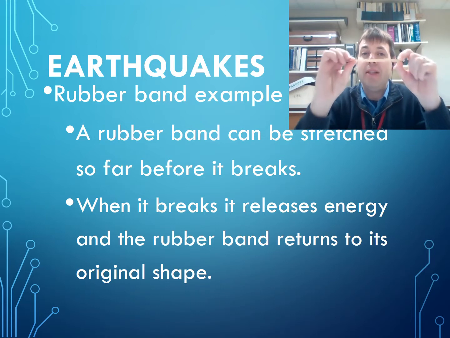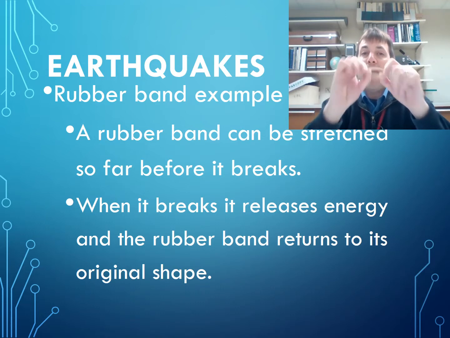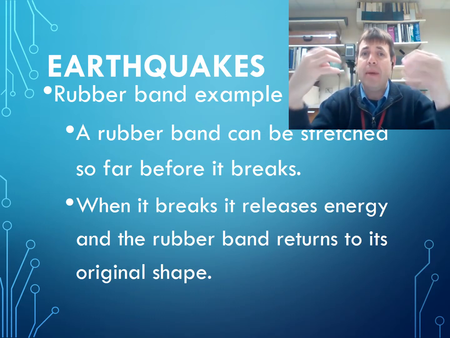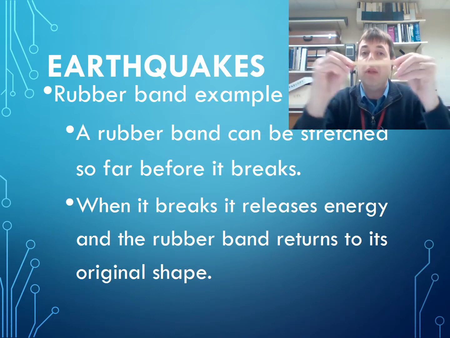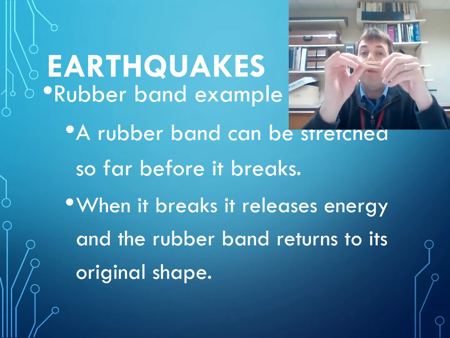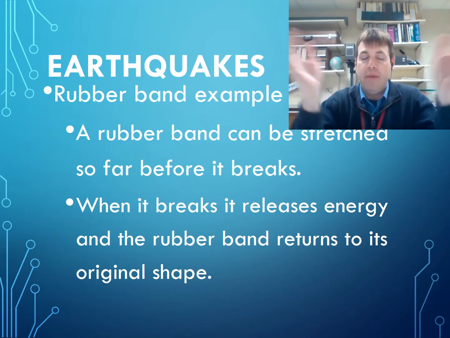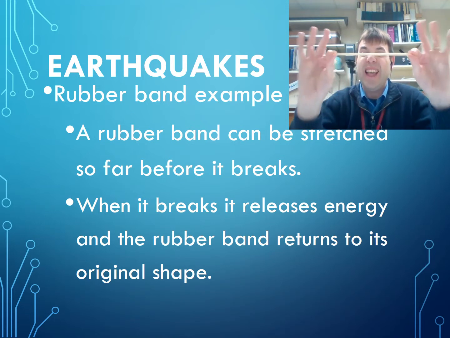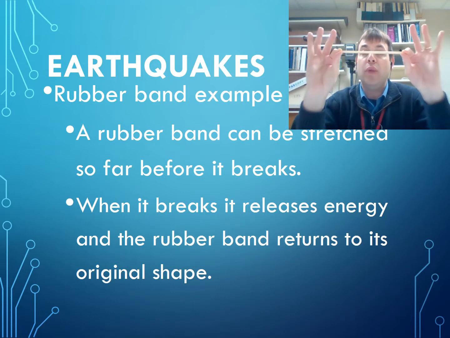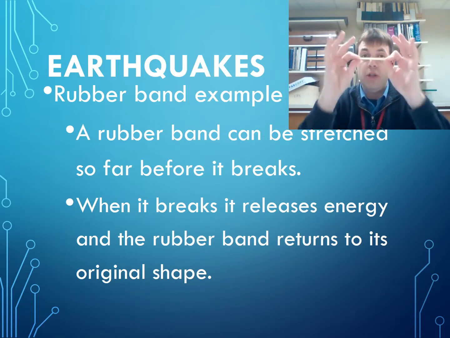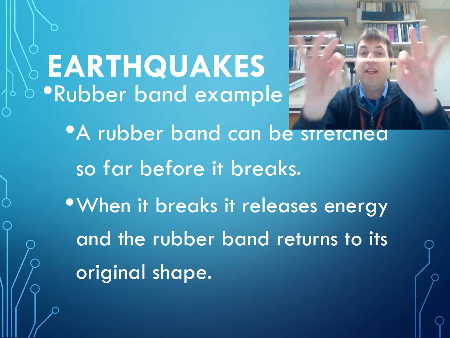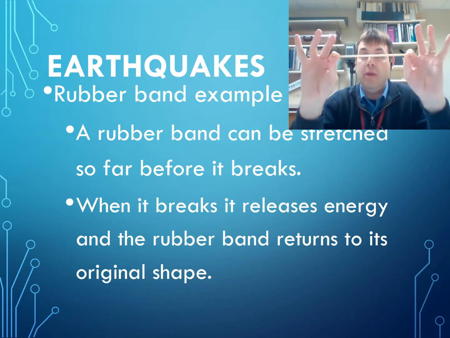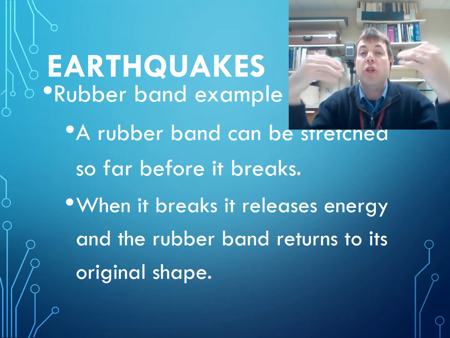Okay? Now, when a rubber band breaks, it's going to snap. And what that snap does, it's going to release energy. It's going to try and push the rubber band back to its original form. When it does that, it gives it an immense amount of energy that is moving at a really great rate of speed. That's why, when the rubber band smacks into my hand, it would hurt, because this rubber band has been put through so much stress, it's elastic, that when it breaks, it's going to release all that energy at the break in all directions and push that rubber band to travel at a speed that is so much faster than the stress I'm putting onto it, to try to return it to its original form.